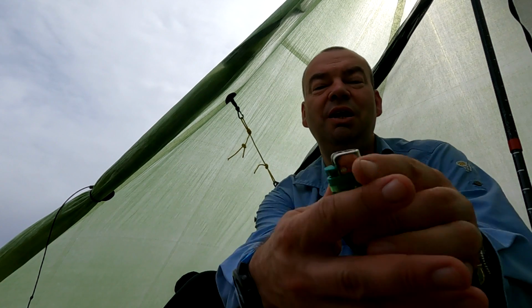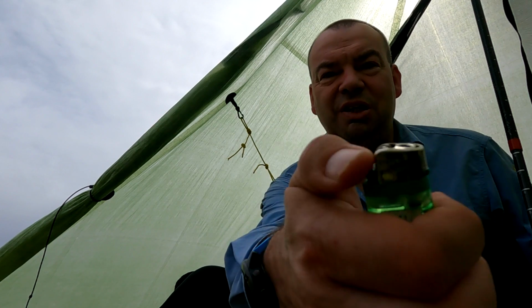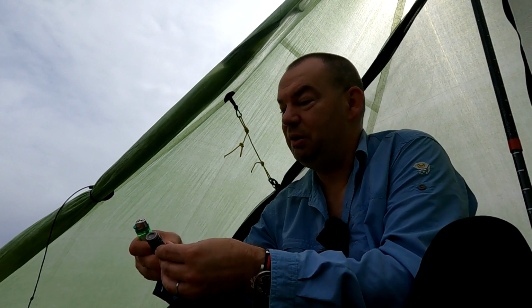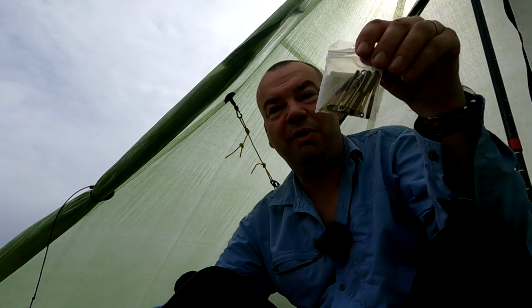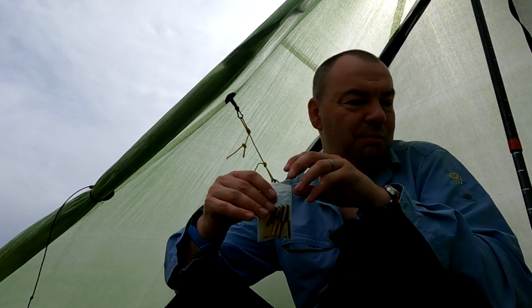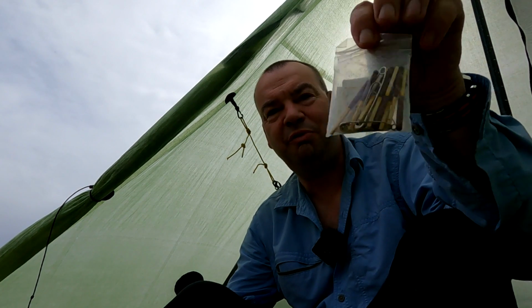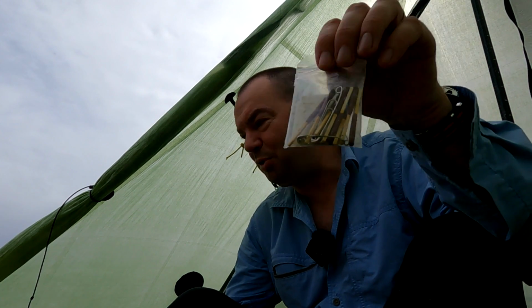It doesn't work. I can't get the thing to turn on at all. It doesn't work. So, 2 lighters kaput. Luckily, although I am rationed because these are finite, I also in my emergency pack had some lighters. Now, like I said, I'm going to do a separate video on this, so I'm going to be repeating myself, but I think it is important that it's in a couple of places.